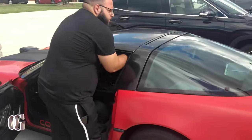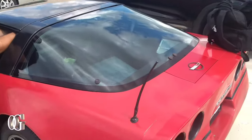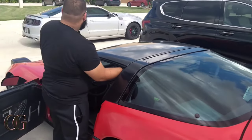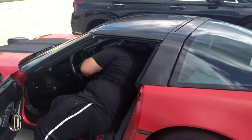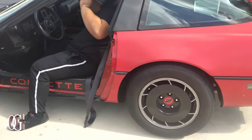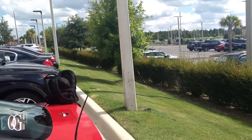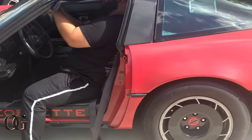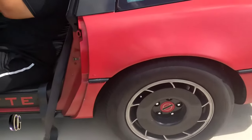Give my man some time — he's about to show you how he rides. Just like the new Corvettes, you gotta put the top inside the trunk, that's what he's gonna make happen. Got the Mustang slide past — much respect. You hear how he's coming? See the Camaro over there? He's trying to step on it — you just embarrassed him. It's a Corvette, he got a Camaro, he gotta do better.